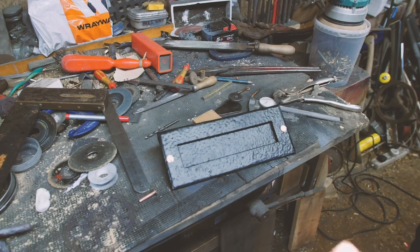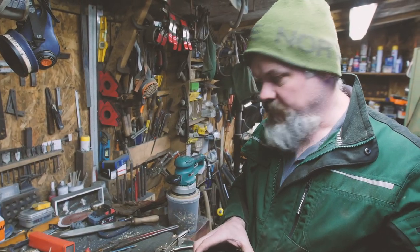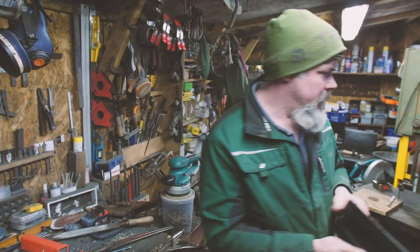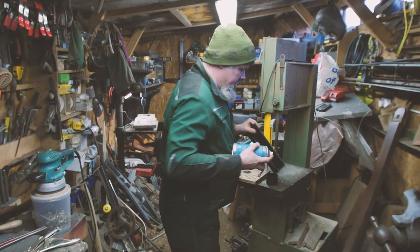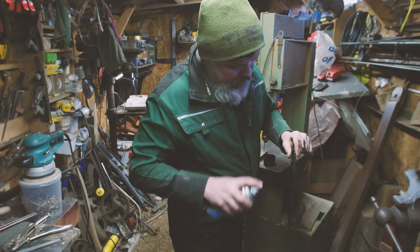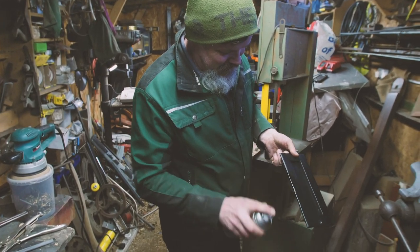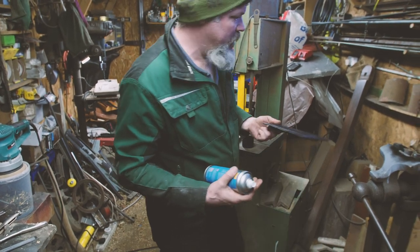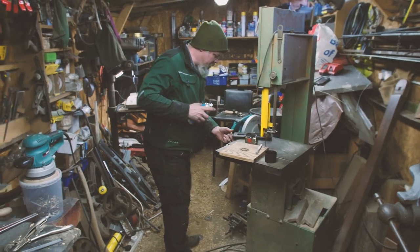There we go. Let's go and get this fitted then. Let's go and fit this thing. The letterbox. Yeah, should really put a spray of paint on that, shouldn't I? Underneath. You're gonna have to wait now to get the dust. Yeah. Oh, and he's painted his hands. Oh dear. Well, if we're gonna wait for that to dry, let's just paint those holes.